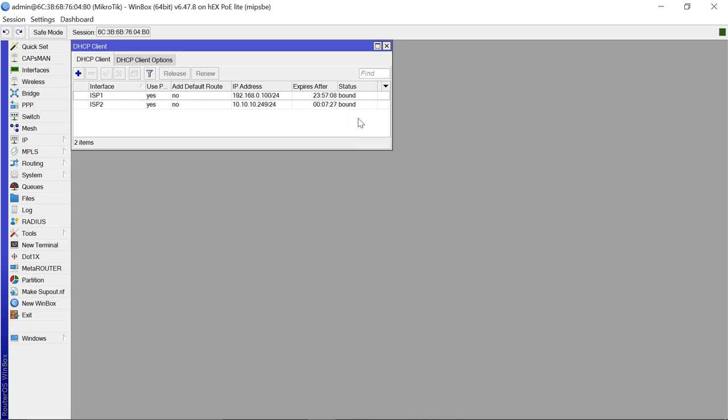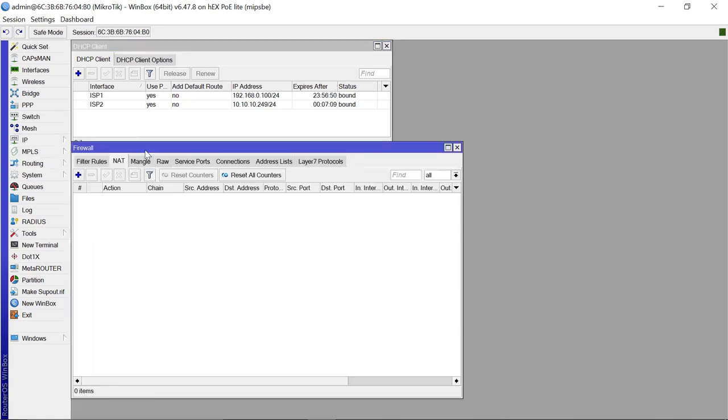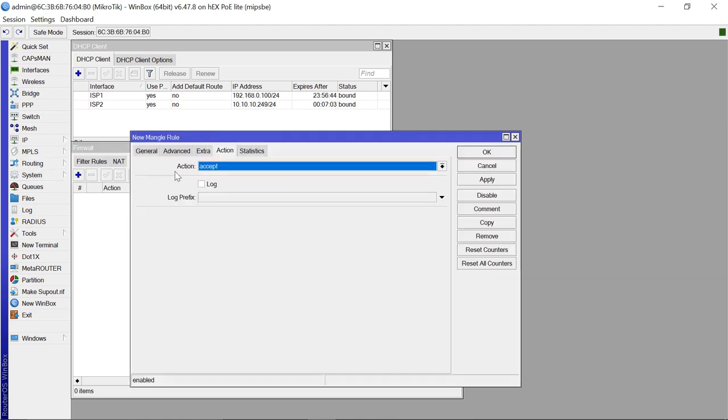So the next thing that we now need to do is go to firewall and set up a few mangle rules that are going to assist us achieve the load balancing with failover. So you come to IP, firewall, then mangle. So we now want to start adding them one by one.